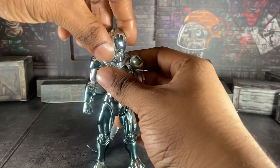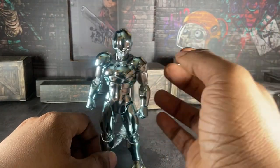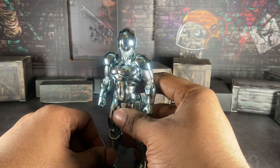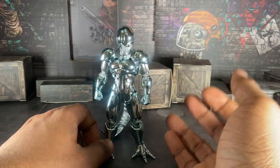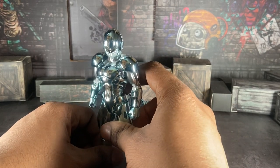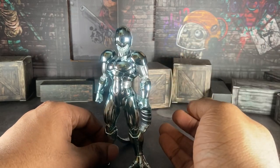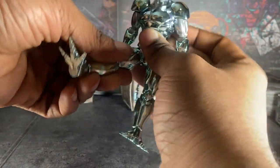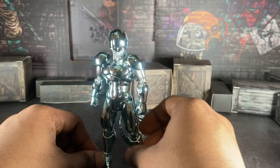Alright, and overall, what do I think of this guy? He's alright. No, Cooler is a good figure. Metal Cooler is a good figure, but at the same time, it will be frustrating taking pictures of him in iconic poses because of how annoying and how chrome out this guy is. Excuse me, but yeah. I know that there are people who have a hard time taking pictures of him because of how annoying the articulation is. Everyone's copies are different. My copy's pretty good, so yay for that. That's my only issue with my copy. But besides that, yeah, he's really good.